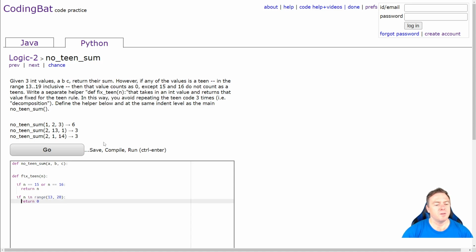So even though 15 and 16 exist inside of this, it's a nicer way of doing it because this allows for scalability. Because let's say it was up to 199, I can just type that and then it does it. Another way is that you could have written it like this. So you could have gone n is equal to 13, n is equal to 14, n is equal to 17, n is equal to 19. Or you could have done a list. So you could have written a list here. So you could have gone square brackets, 13, 14, 17, 18, 19, right? So if it's in that range with those, that's all good, but I just like that because it's just nicer. Otherwise, it's all good, just return n.